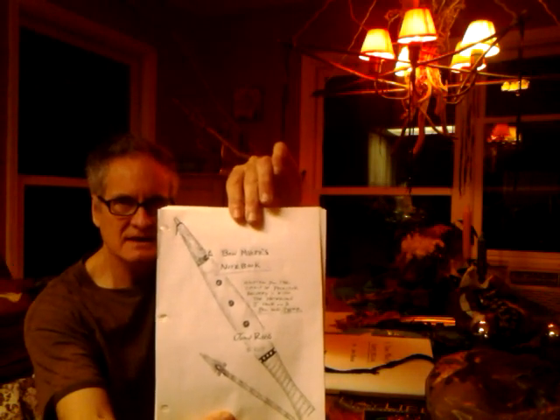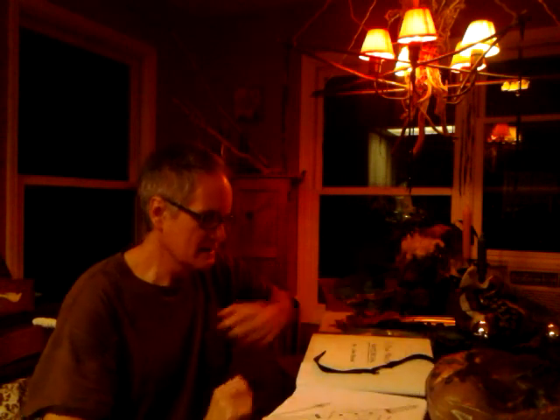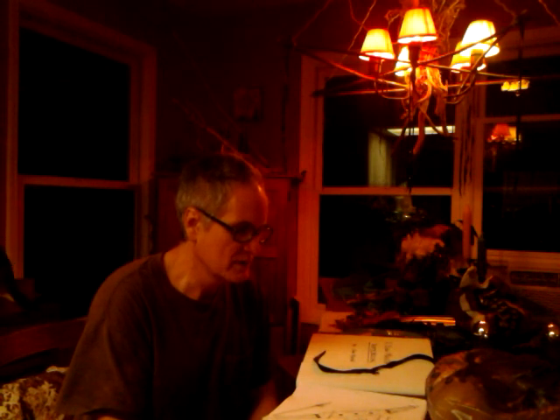It has a picture hand-drawn by me of a paddle bow and an arrow. I used a stone point off of an arrow made by an amazing point maker — Warpath Archery's master of making stone points. The bow maker's notebook is written in the spirit of primitive archery with the materials I have: a pen and a paper. So it is hand-written and hand-drawn — a primitive book for primitive archery. I used the materials I had at hand because I don't have the technology to take photographs and put them into a book. You use what you have.